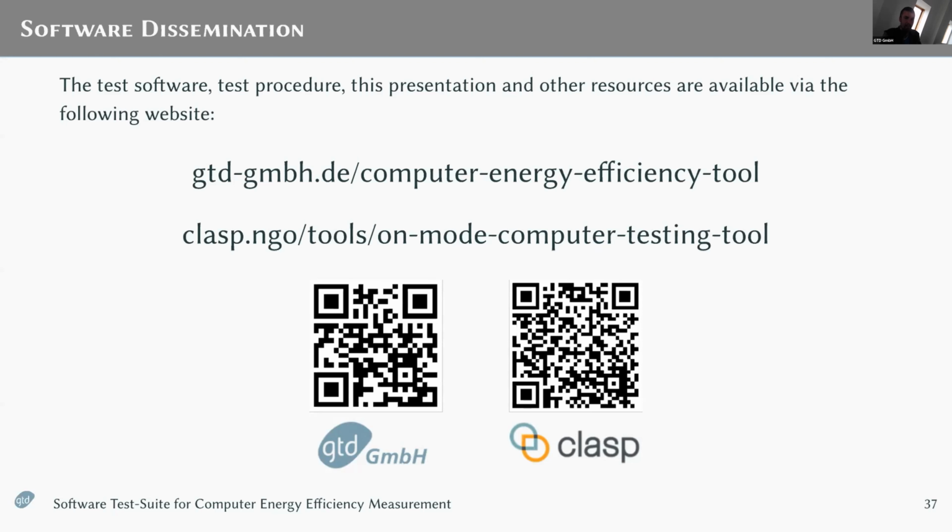We are measuring performance for all of the worklets. As I said, for all of them, usually it's in seconds or in megabytes per second or in frames per second or whatever regarding the worklet. And we're measuring performance and power consumption, and from that we are calculating the efficiency.